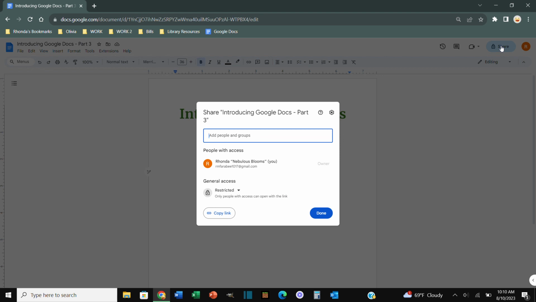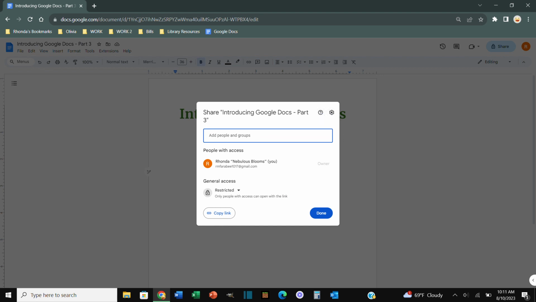Before I do that though, I just want to go over a couple of these other buttons here just so you can have an idea of what they're for. Over here with the question mark, it's just a support feature. It's a frequently asked questions area. And if you are having some issues navigating this share feature, you can go in there and see if your answer can be in there.